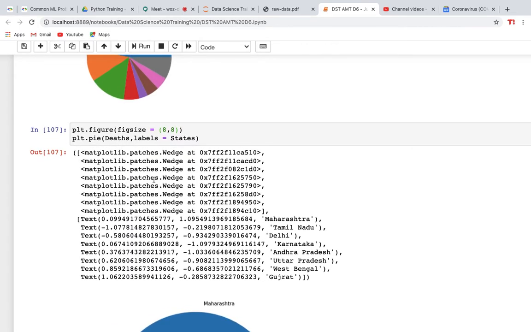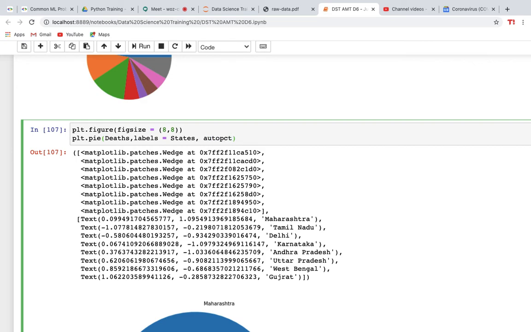So let's say that you are using autopct, and we can use various formulas like percentage 5D and all those things. I'll be giving you a cheat sheet, so in there you will get everything to plot it.